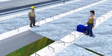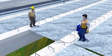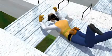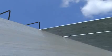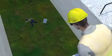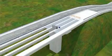While walking toward a deck pan that needed to be secured, the worker tripped and fell onto an unsecured deck pan. The deck pan slid away from her, creating an opening. She fell for 75 feet, landing on the ground below. She died instantly from her injuries. Let's look at the events leading up to this tragic incident and see how it could have been prevented.